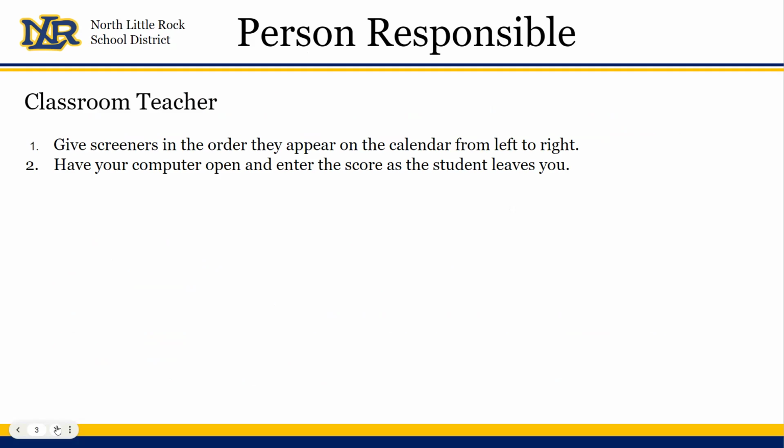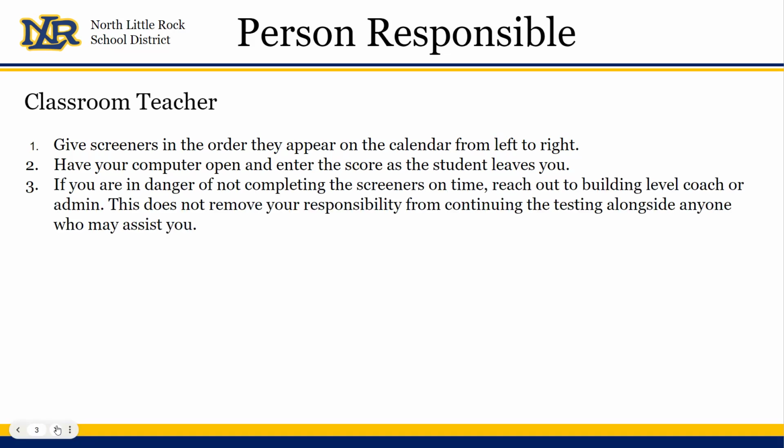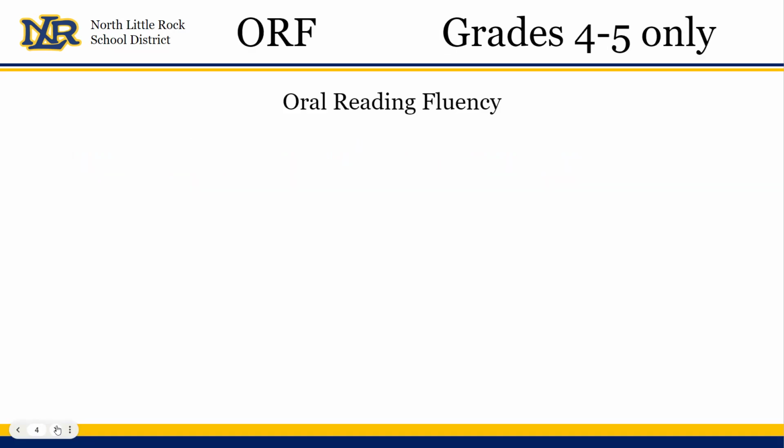Students will come to your small group table to take their assessment one-on-one, and then when the student is finished, please enter the score. If you're in danger of not completing your screeners on time, you should reach out to your building level literacy coach if you have one, or your administrator. This does not remove your responsibility from continuing the testing alongside anyone who may assist you.